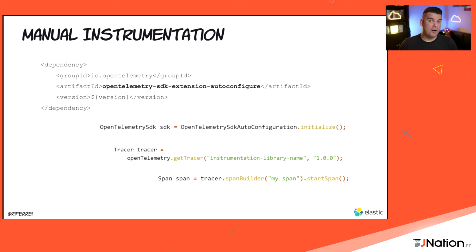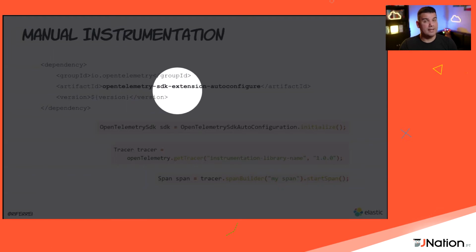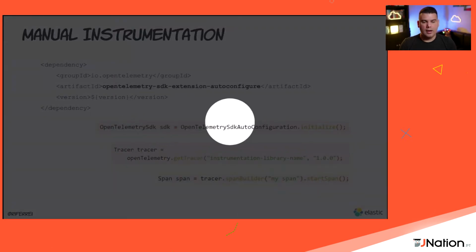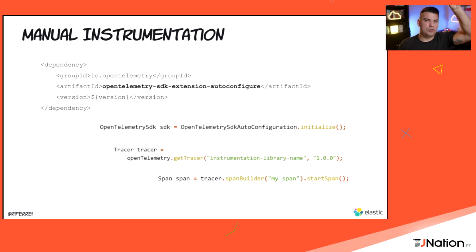But the first hidden secret is that there is this module called OpenTelemetry SDK extension. As the name implies, it's part of the SDK extensions for OpenTelemetry that provide auto configuration. How this works: all the customization can be done using environment variables or Java properties that you pass to the JVM. Then you simply call this one line here, OpenTelemetrySdkAutoConfiguration.initialize. Everything else is going to traverse all the environment variables or Java properties that you have passed to the JVM, and it's going to build up the OpenTelemetry object, which is a global single object from which you can create tracers and meters.